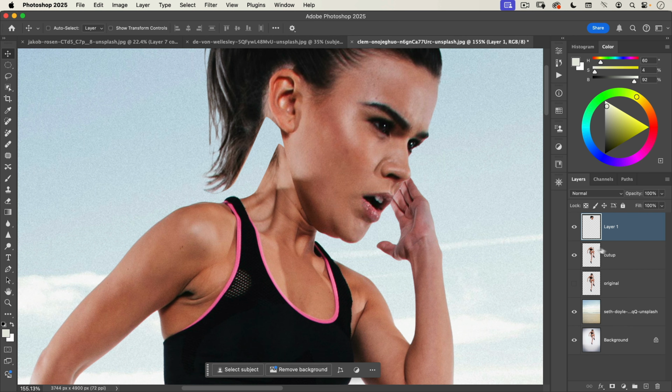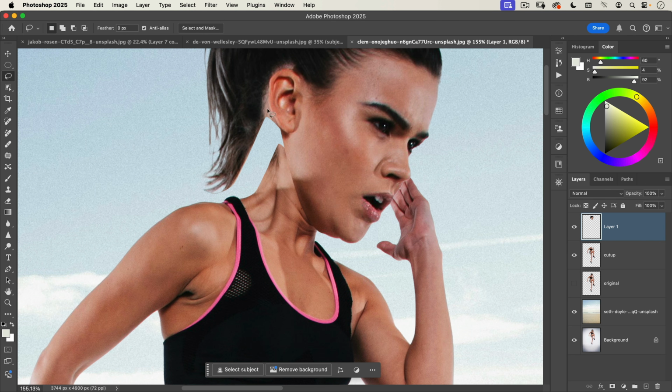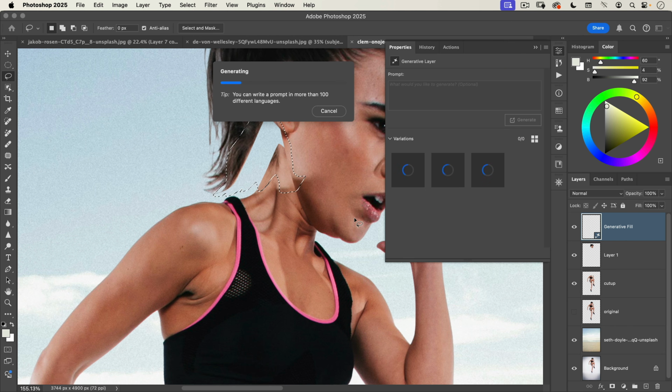There's a few ways that we could do this. One would be kind of using our clone stamp, kind of building this area out, right? So maybe we do that, and then maybe use this to add some skin, etc. But we can actually use Photoshop's AI to do some of this work for us. So if we just select this empty space here to maybe about there, and then kind of even give it some hair shape at the bottom, and then do generative fill. I'm going to leave the prompt blank, and let's see what Photoshop does to fill in that empty space.